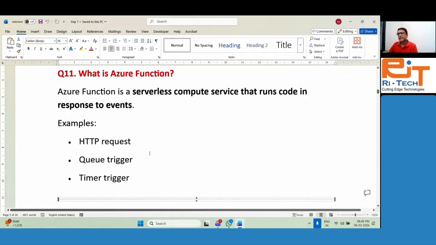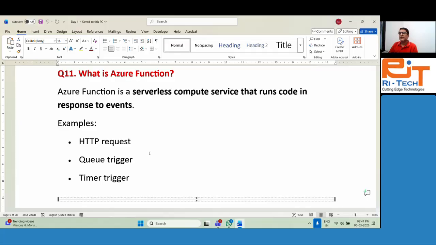Now, what is Azure Functions? Azure Functions is a serverless compute service that runs code in response to events. If you have a very small piece of code that is supposed to execute, we have already seen the example. For example, when a user registers in your application, you want to send a welcome message to the user. It's just a small code which generates the mail and sends it, and it's required only when a new user registers. So it doesn't need, we can say, dedicated Azure resources for its execution, and it's based on some trigger. In that case, we'll use Azure Functions.